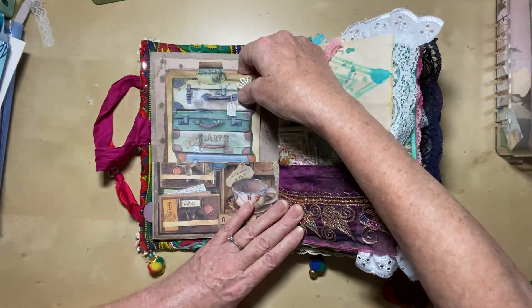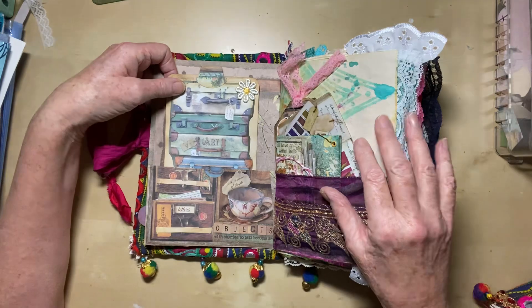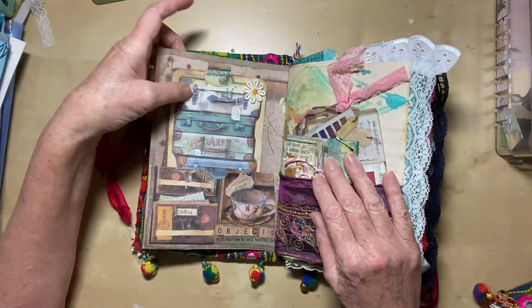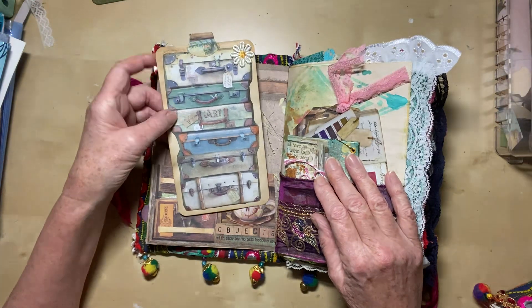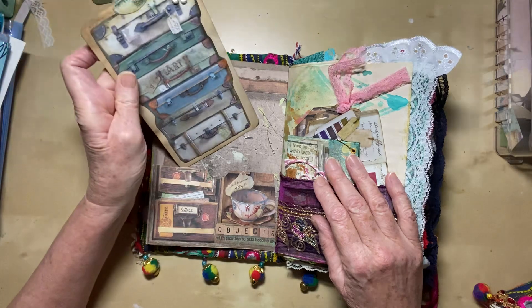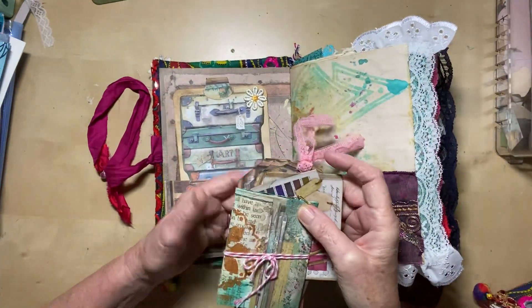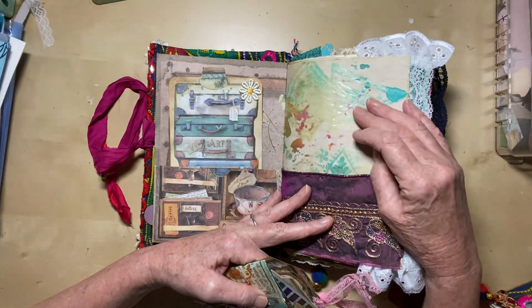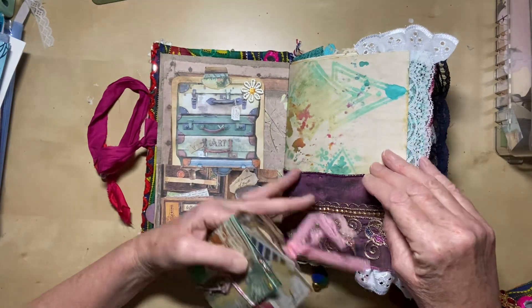On the next page I've got this really pretty stamp area paper, which is absolutely beautiful. Some of it is paper I've decorated myself, and some of it is digital prints, but the bulk of it is with this stamp area paper. I've got a journaling card there — it's got all these lovely old suitcases on it and a little daisy in the corner, with journaling space on the back. In this pocket we've got a pocket made of Indian material — I think it's from a sari. This paper is coffee-dyed and has been stenciled on, and sprayed with Cosmic Shimmer iridescent sprays. It's a really pretty pocket.